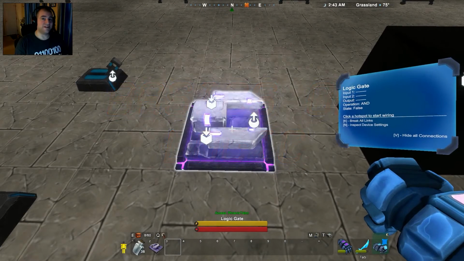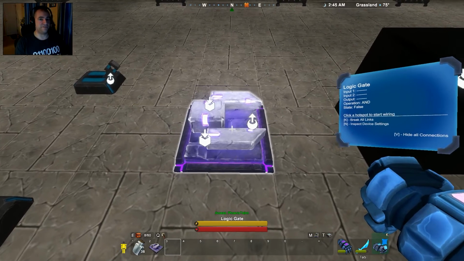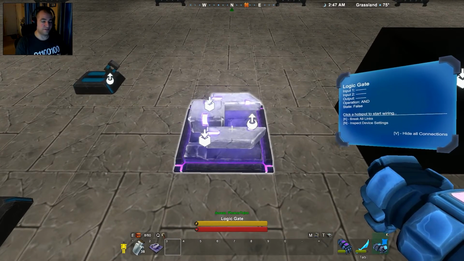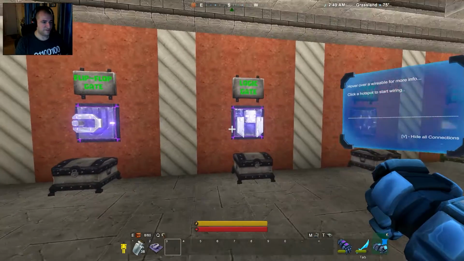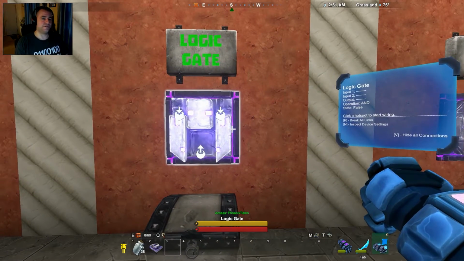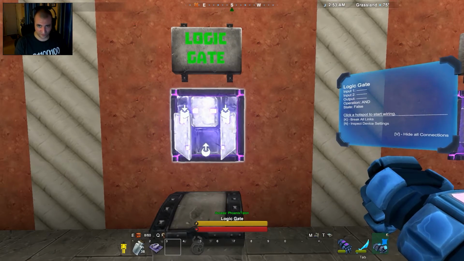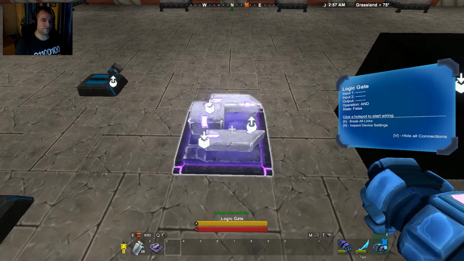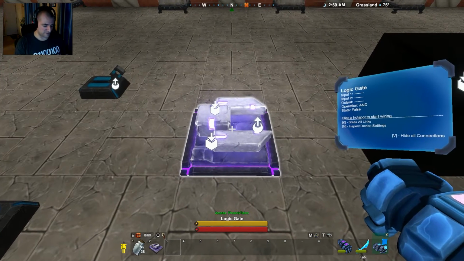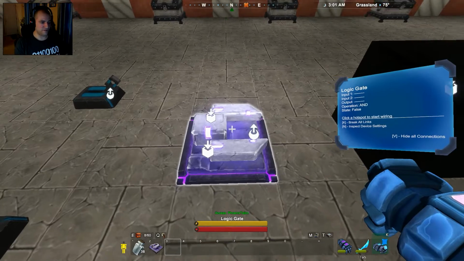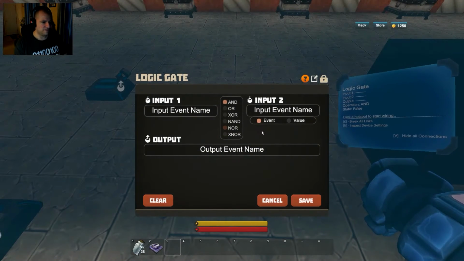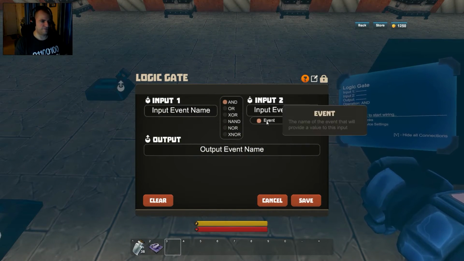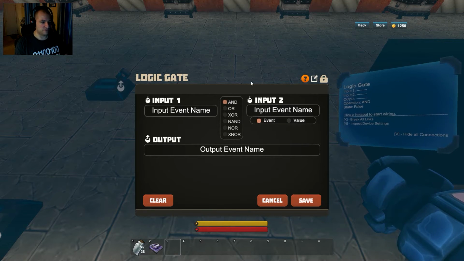Okay, YouTubers, now we're going to get into something a little bit more advanced than a door. We're going to get into something called the logic gate. Incidentally, I talked to you about how to make it earlier, so not a big surprise if you watched said intro video. Okay, so we've got this logic gate here. Now, we're in our wiring tool, which you also know how to make by now. You press the letter N while looking at the object. This opens up the logic gate's interface. Fancy name for window.